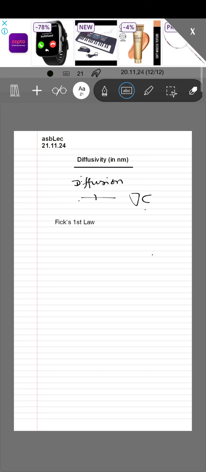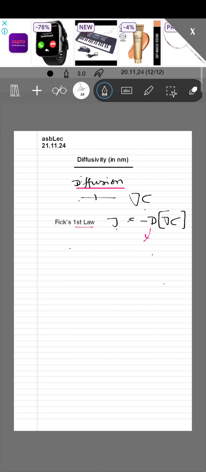which says that the flow, or the diffusional current, or the diffusion current density, or the flow of the entity per unit area or volume is equal to minus D delta C. So this is the concentration gradient as we have discussed previously. This is the diffusion current, and this quantity, this D, is actually the diffusivity that you will be discussing. Now the negative sign of course is due to the fact that diffusion flows from higher concentration to a lower concentration. Now why is this called Fick's first law?